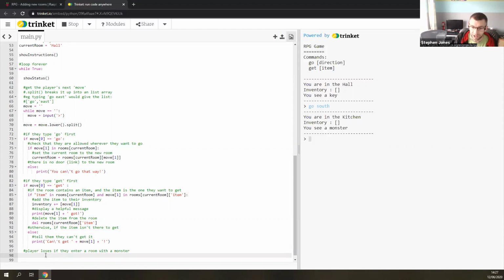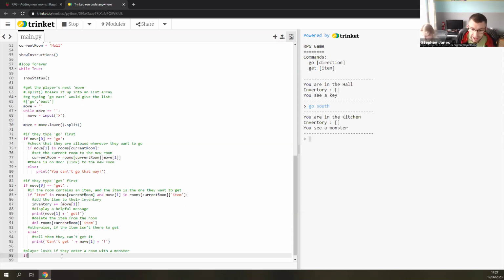So here we're going to put a comment in for our knowledge. As you see in this example trinket that we had at the start, there's an awful lot of comments to help explain what's happening with the code. So it's always good practice to comment things like this, so you can help if you come back to it later to read it, or if someone else comes to read the code.